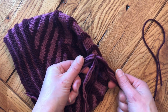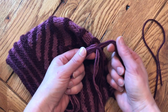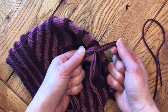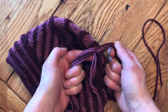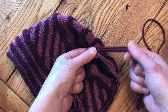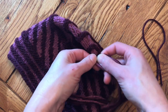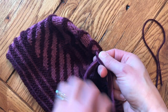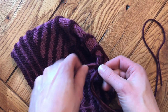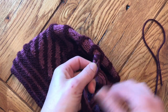If you're familiar with braiding, this is going to be a piece of cake. If it's new to you or you feel like you're all thumbs, just remember you're always going to take one from the outside, first from the right, then from the left, then from the right, then from the left, and bring it to the middle of the other 2. So over, right to the middle, left to the middle, and so forth until you get to the length that you want your tassel to be.